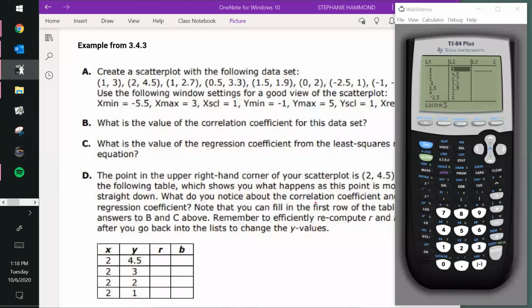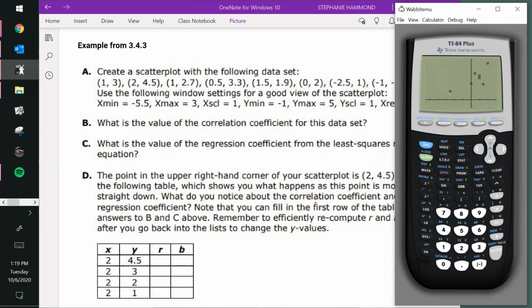All right, so I went ahead and put my data into my list here. All of my X values are in L1, all of my Y values are in L2, and they're all left and right. We have our points connected, nothing's off at all. And then I went into my window and I set my window the way that they suggested with the X-min, X-max, and so on. And I went into my stat plot, turned that on, made sure my L1 and L2 are highlighted, and I'm using a scatter plot. Now when I hit graph, I can see my scatter plot looks like this. And I would probably want to sketch that on my assignment to show that I did that correctly.